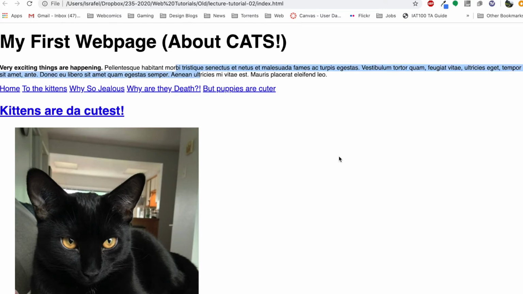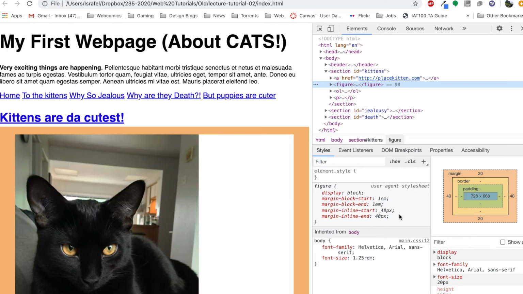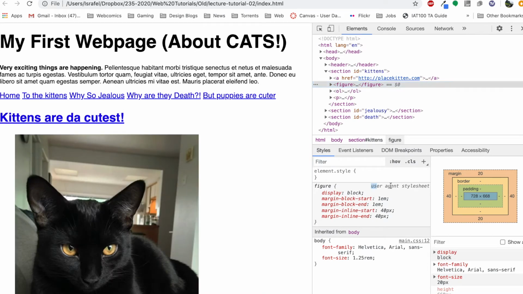Everything is sans serif. And you'll notice that things that are bold are still bold, and that's because there is default styling that is being set in. So you see this user agent style sheet. So this is in the absence of any styling instructions of your own, the browser itself has a browser default that it's applying. And so in the case of a lot of the things you see here, it's going to be sort of doing that.